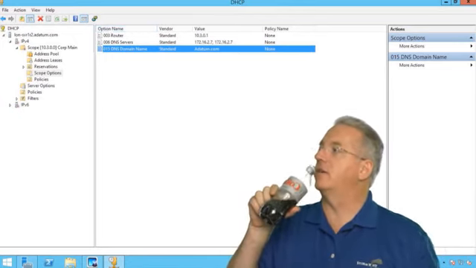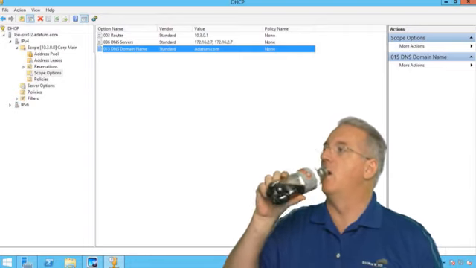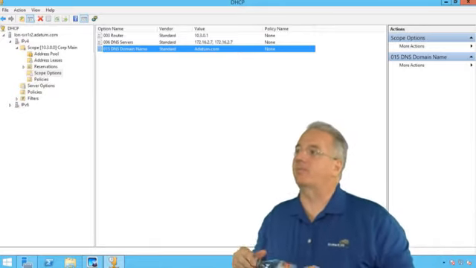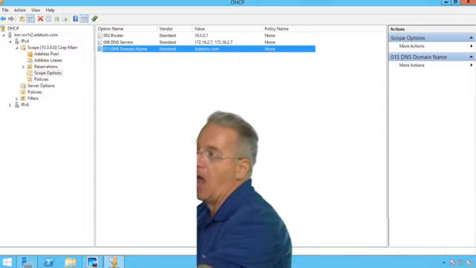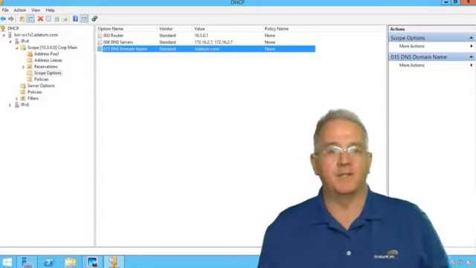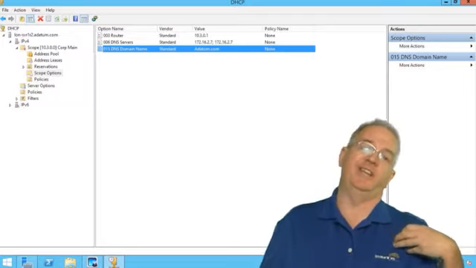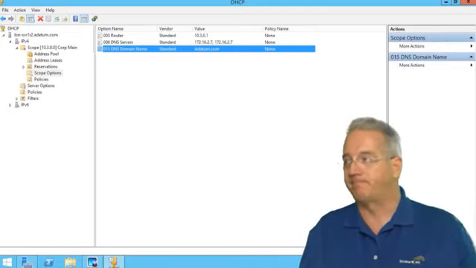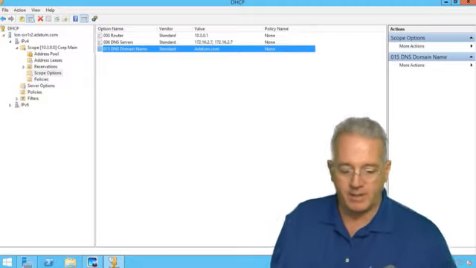Jeff is saying the other server was a DNS server, but this one wasn't. Really? Would it be that simple? Jeff and Jim are both saying that. Really? You're right. This machine isn't a WDS server, so it doesn't have to do option 60. This machine is just DHCP. It doesn't do WDS, so it doesn't have that option on there. You only have option 60 on the DHCP servers that necessarily need it.